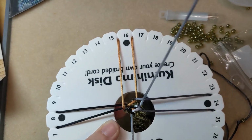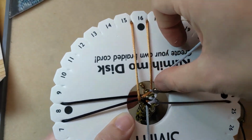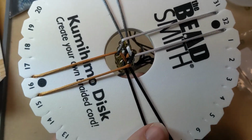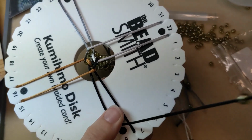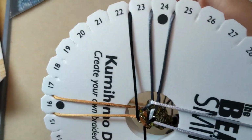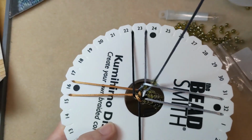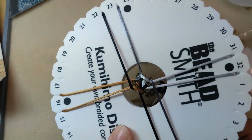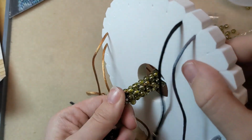Slide it down, here it comes, under that crossing cord, there we go, turning counterclockwise 90 degrees. And I'm on my last bead here. And you can just see how cool that looks as a beaded braid.